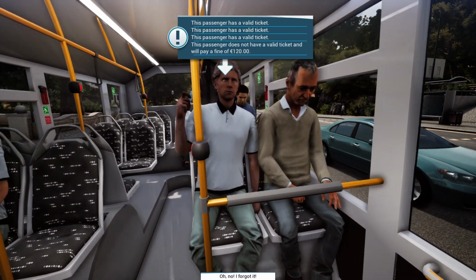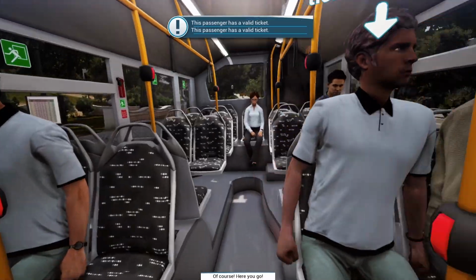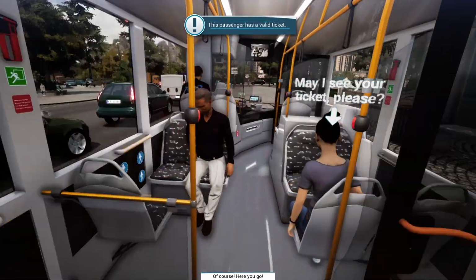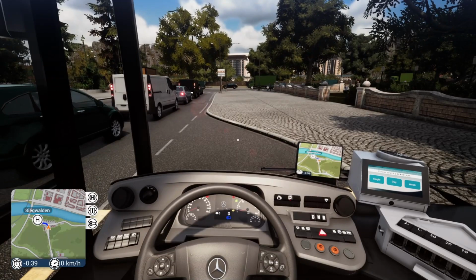Oh no. Yeah, you were queuing up at the front door. What? Oh, of course. And then you walked away. Of course. Here you go. I'm watching you. Could have just stood here and bought a ticket, but no.